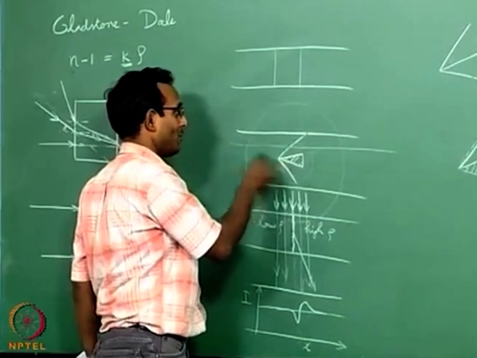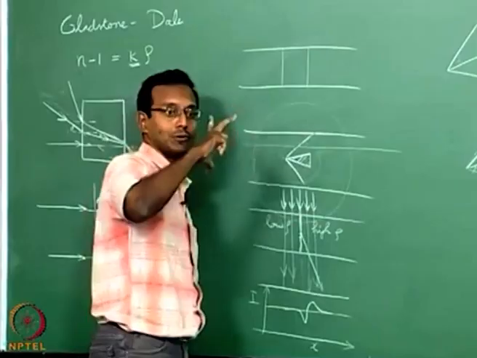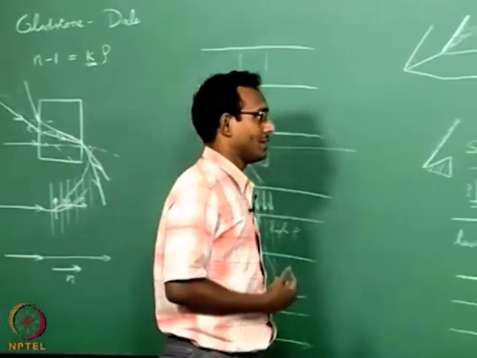If I think about a flow in a test section with a wedge there and I want to see this whole region, I need to have huge lenses or mirrors. That is also needed.